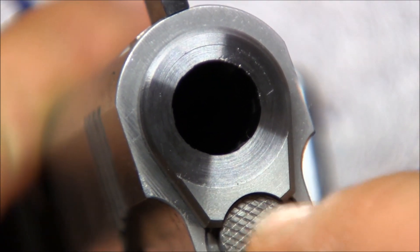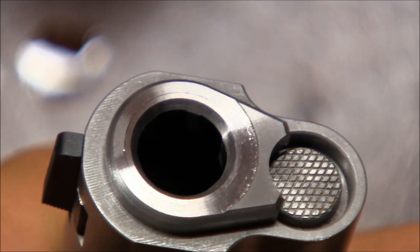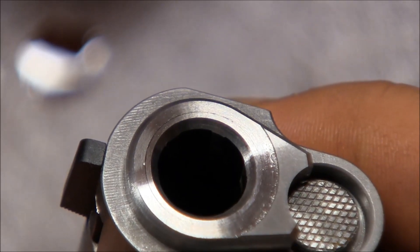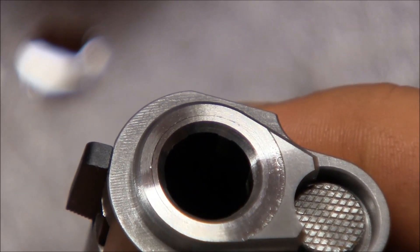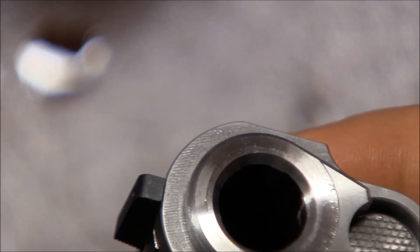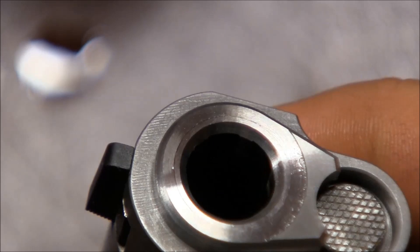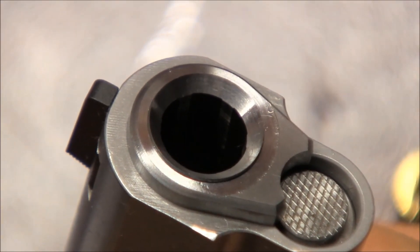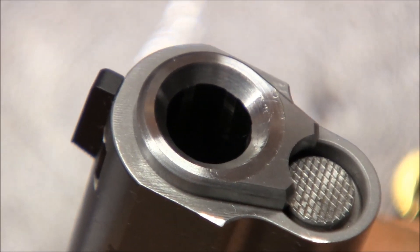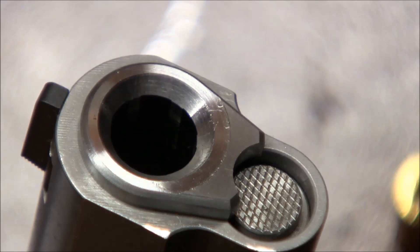The muzzle is going to be a little bit deeper so I'm not going to touch it, and I hope it'll look very uniform. You can see on the top where the barrel ends and where the bushing begins — I still have a bit to go. I don't want any of the barrel protruding or on the same level as the bushing, so I'll cut it back until all of the barrel is inside the bushing.